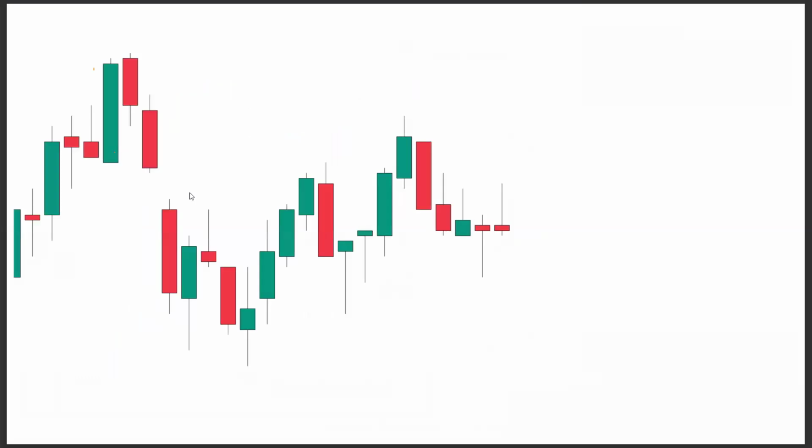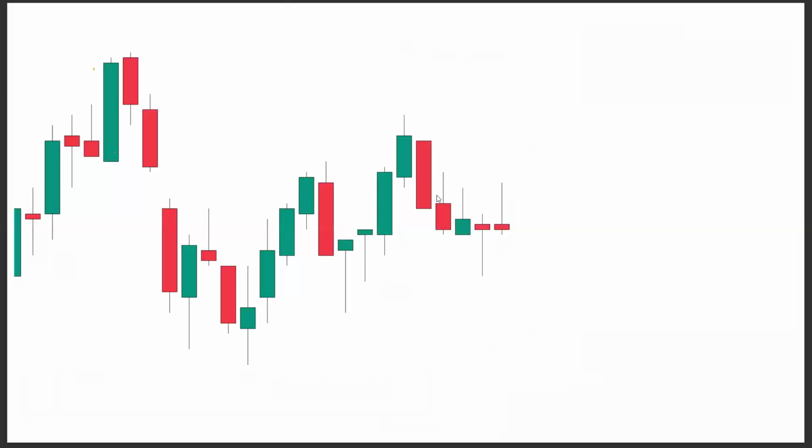Now if you look at this, there's a gap. This is a bearish candle. Price opened here and closed here. Now the second candle is supposed to open from here and close here, but see there's a gap before price opens this new candle and closes here. This candle is meant to open up here. Let me show you what I'm talking about. This candle is meant to open from here to go down, but it came all the way down here to open. And there's a gap in the market.